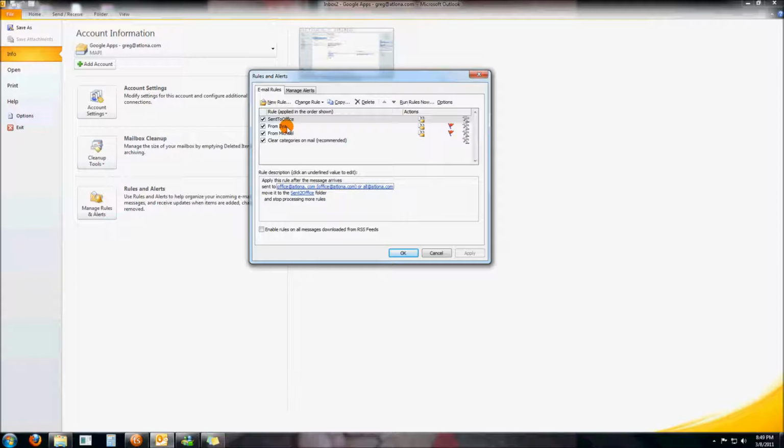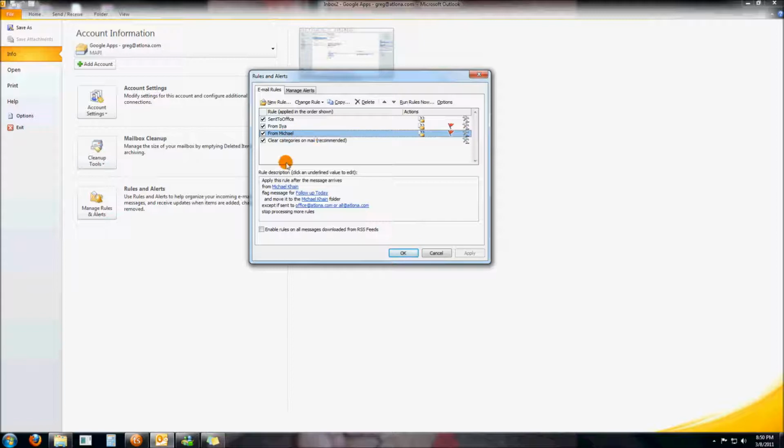I also have a rule that's from Ilya and from Michael. These rules are pretty similar. Both Michael and Ilya send me emails that usually have tasks or projects that have deadlines, and I've created this rule, or both of these rules, to help me keep my tasks in order and to help me manage them and make sure that I complete them on time. And also, it'll help me go back later on into my tasks section of the Outlook and show me a list of all the tasks that I have completed or all the tasks that I still have active.